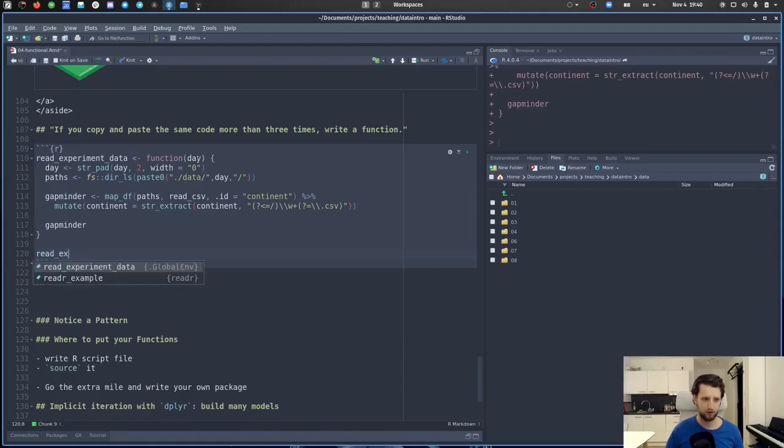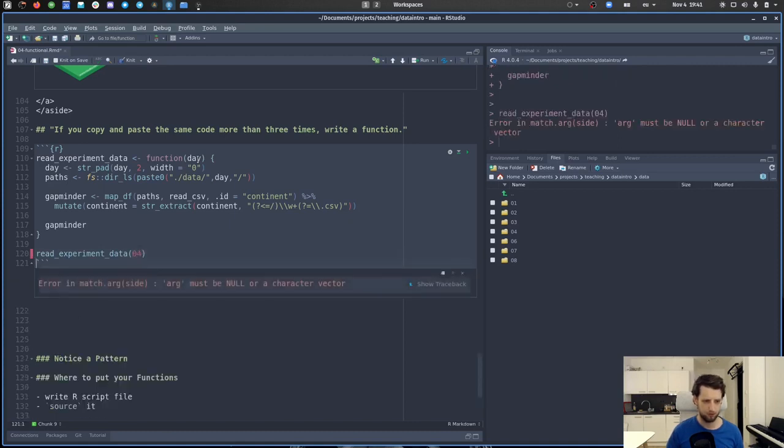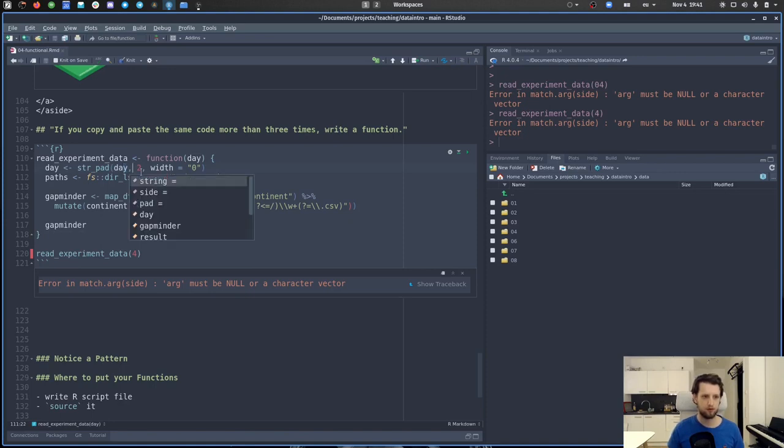So we can test this function now. And we want day 4. Oh, it's just 4. And right now this is not working because I changed the arguments of width and pad.